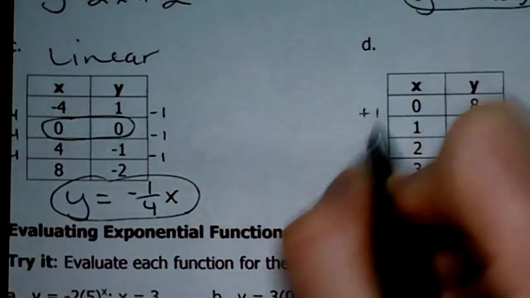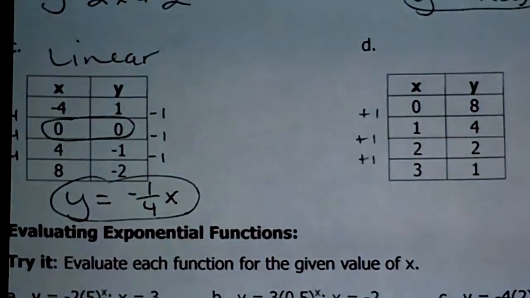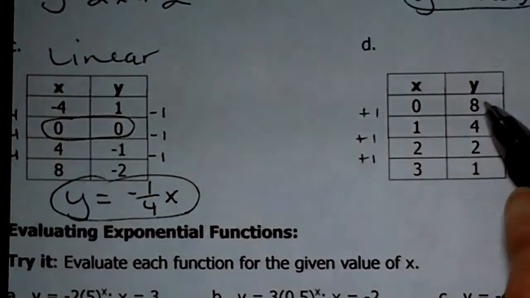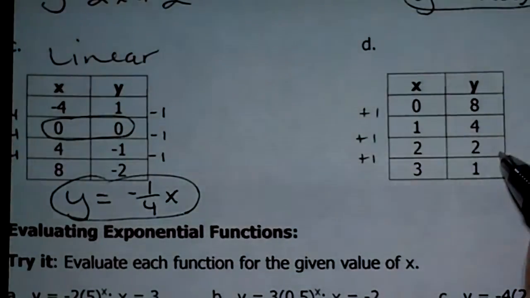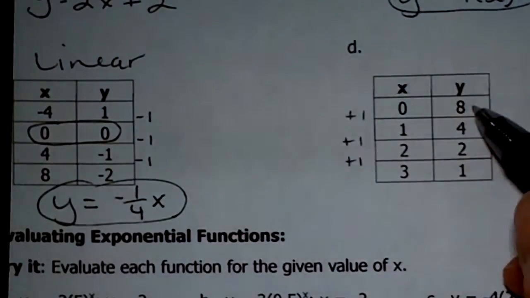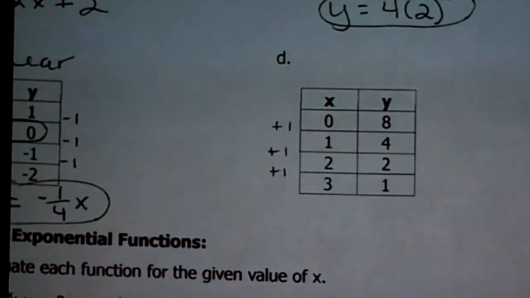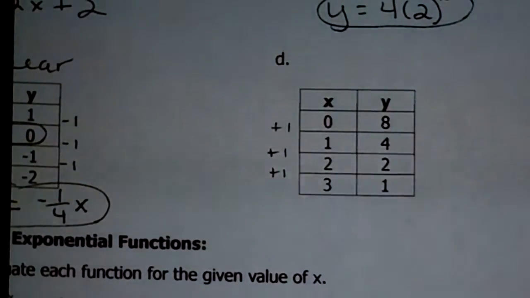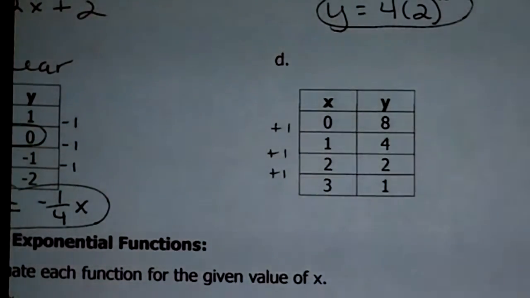All right, last but not least, with our tables, I see in the x's 0, 1, 2, 3. Yep, it's going up by 1 every single time. And I know that 8 minus 4 is 4, but 4 minus 4 is not 2. So I'm guessing this is exponential, but having a hard time with 8 times what is 4? I know, right? Why couldn't it just be a 4 and then an 8 after it? Because that's just like the other one that's pretty simple.